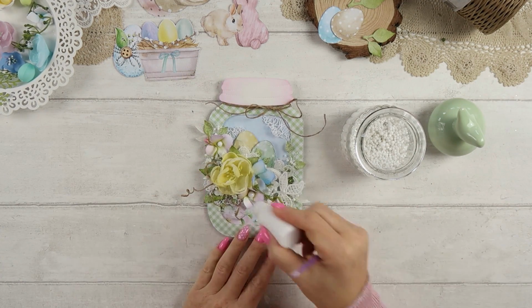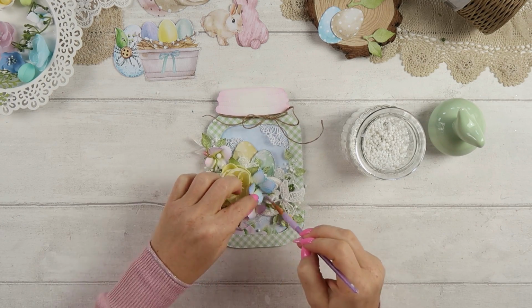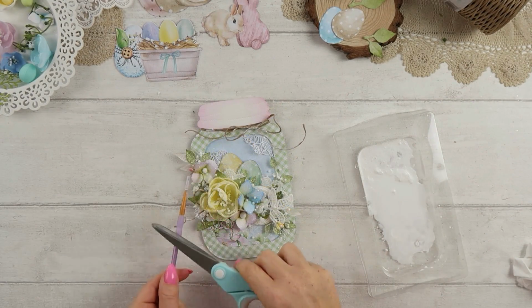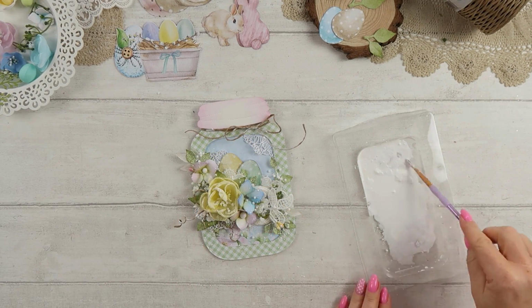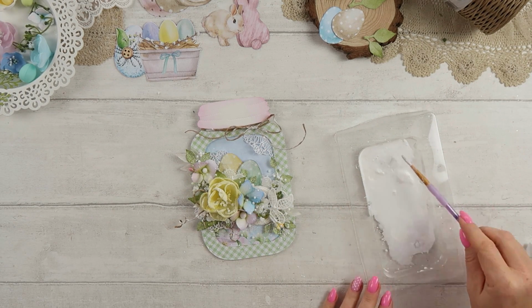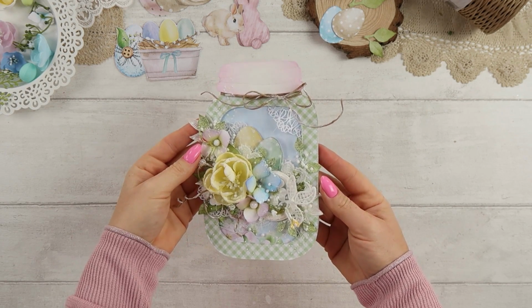I hope you will like the card, and I'm hoping to inspire you to create a similar project. I think it looks really, really nice. It is a fun card, fun shape to make. It doesn't take a lot of time to cut everything out, and it looks just lovely.